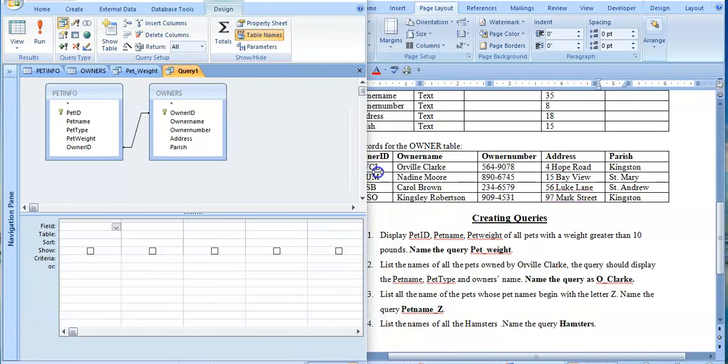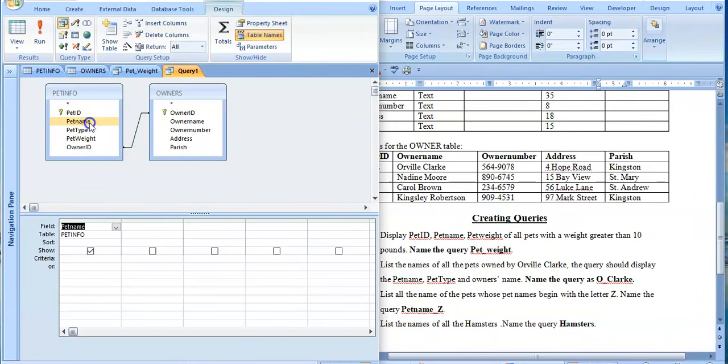So it says we need a pet name, so I'm going to double click on that. You don't have to double click on it, let me show you the other way. We need a pet type. So I'm going to click here, and from the drop down list, I'm going to look for pet type and select it. So that's how we would have gotten it the other way. And the owner's name, double click owner's name.